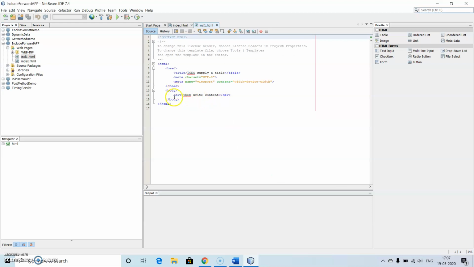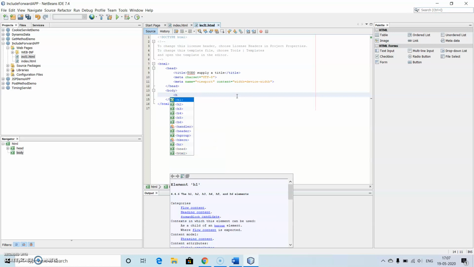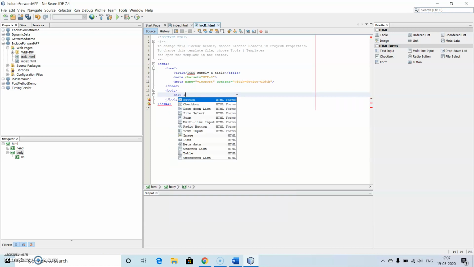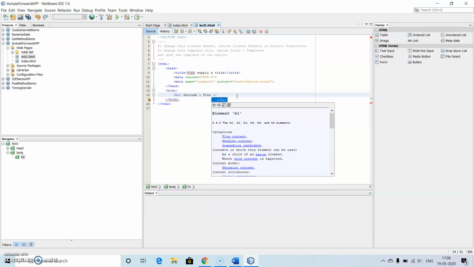Inside the body, we just write one line in the form of a header, h1, and write include one file, then finish the tag.